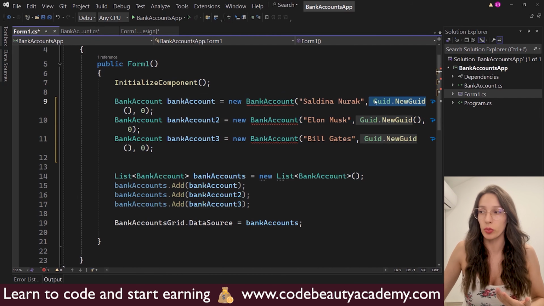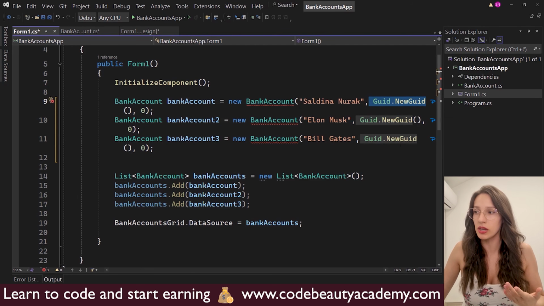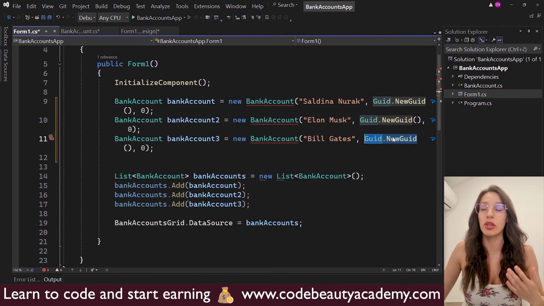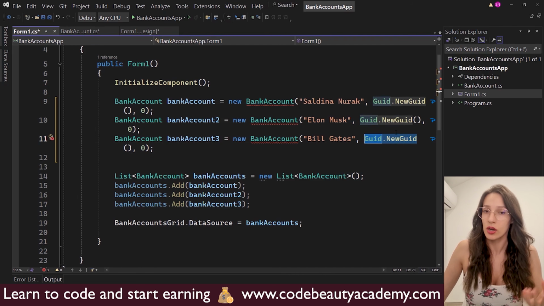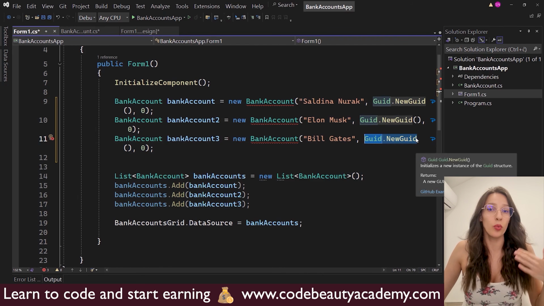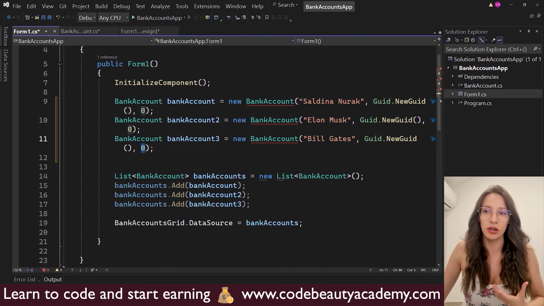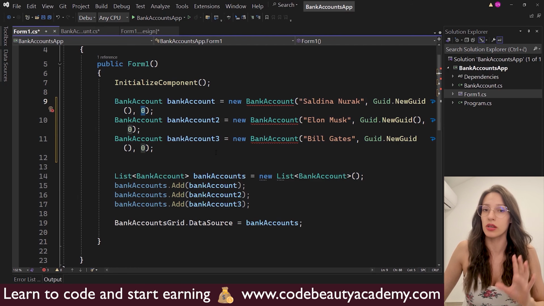And then here as well, we are creating new GUID, new account number, and again, we are passing it as a parameter, and we are doing absolutely the same thing for this third bank account, which means that we don't need to pass this as a parameter to our constructor. We can simply request a new GUID in the constructor itself. And then for this third parameter, which is balance, we said that initially each bank account that is created, its balance will be 0. So again, we don't need to pass this as a parameter to our constructor.